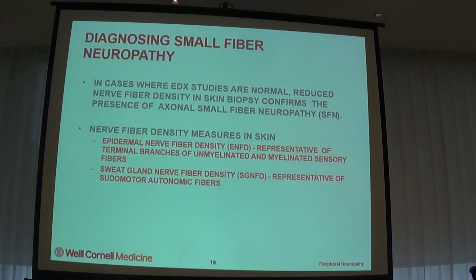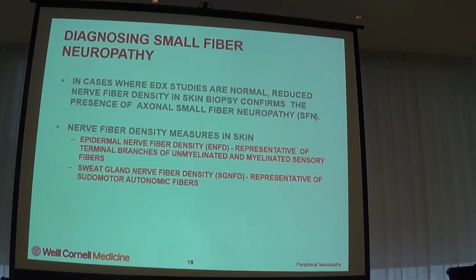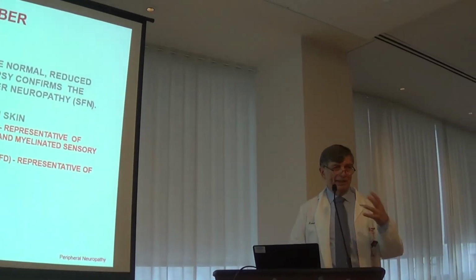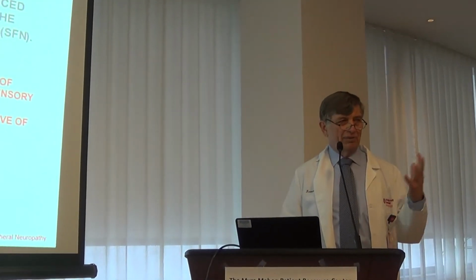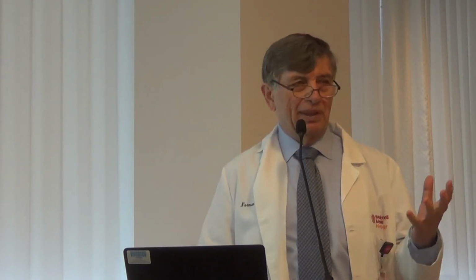Now, small fiber neuropathy, it turns out it's very common. About a third of all the patients we see here have small fiber neuropathy. Patients mostly complain of pain. And it could be really strange types of pain. It could be any part of the body. It could be in the arms or legs, face, back. It could come at any time of day or night. And until the past 10 years, all the tests were normal, and many of these people were told that it's psychological or emotional, and were sent to psychiatrists. But then we developed the skin biopsy test, which allows us to enumerate the small fibers.